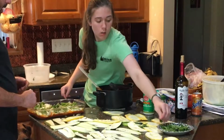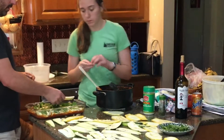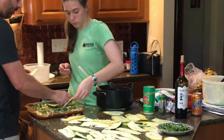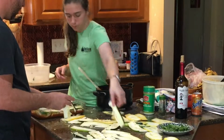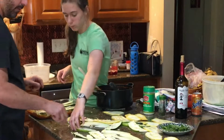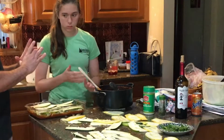All right, now we do another layer of squash. Okay, so now do zucchini. Should I get a big one right there? Just lay them in there. We can cut more zucchini if we need to. We have tons of squash. Did you guys see how big the zucchini was when I cut it? No. It was like that big.